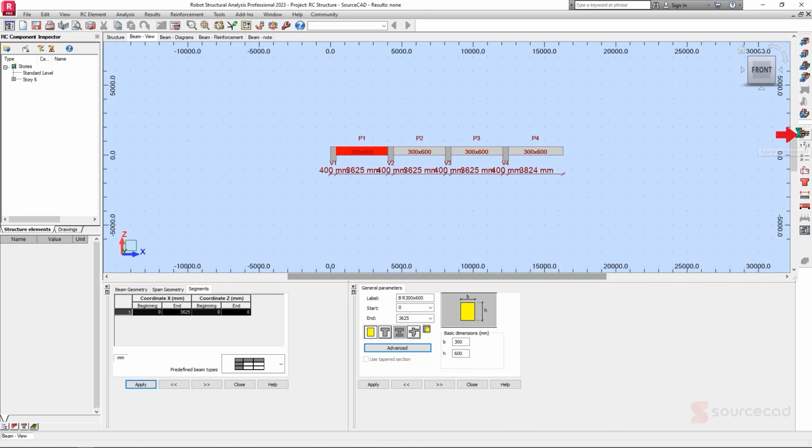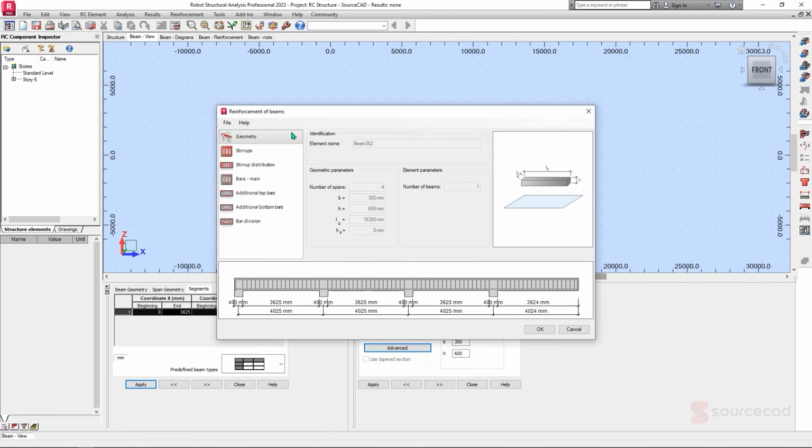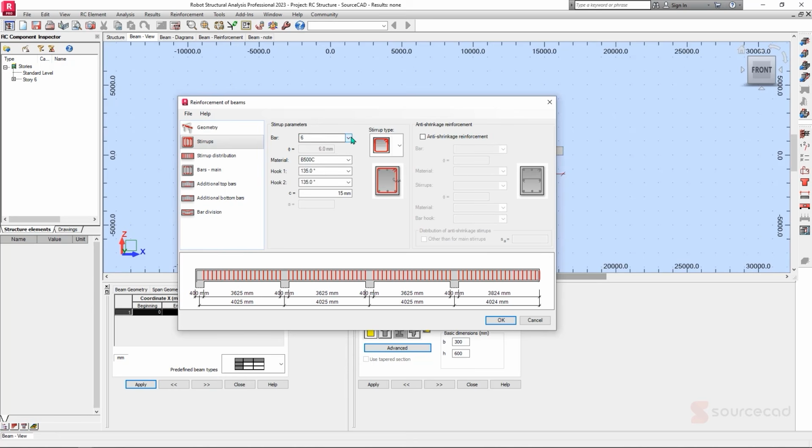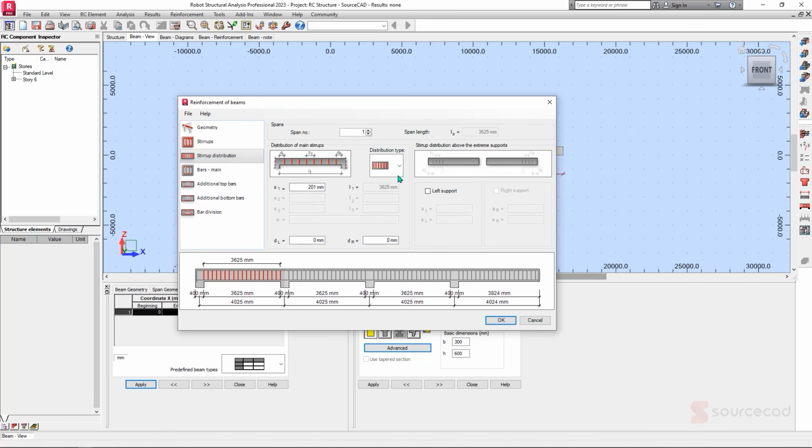We can go to typical reinforcement option here, and we can give it what should be considered down here. So under geometry, it's constant because it's already predefined. Under stirrups, we can now specify what we want here. Let's say we want to use D8. The specific steel, it's okay. The hook is all right for seismic. We can use anti-shrinkage reinforcement here if the beam is quite deep. So for our case, this is not quite a deep beam, but let's just add it here. For the start-up as well, leave that as is. Distribution, we can change the calculation and how the pattern will be used. So this is all right with me, but you can change it from here.